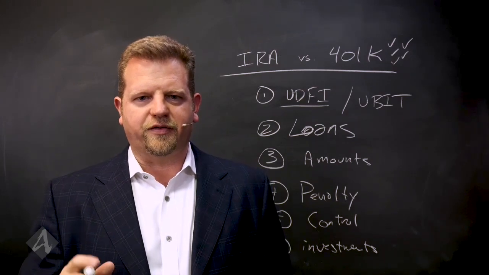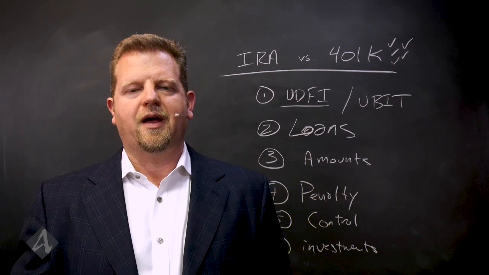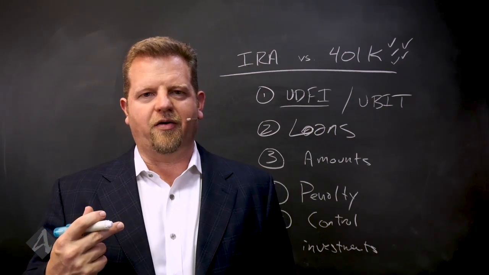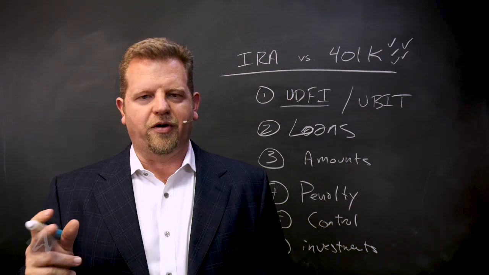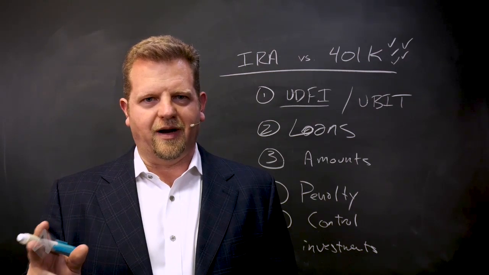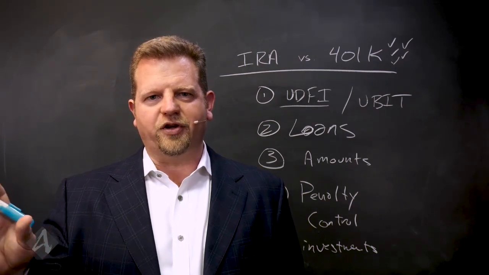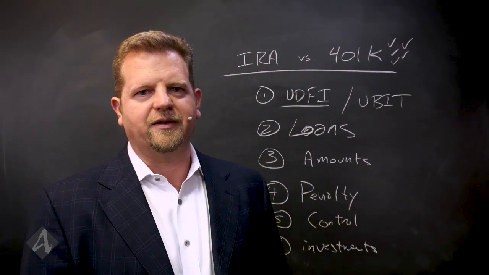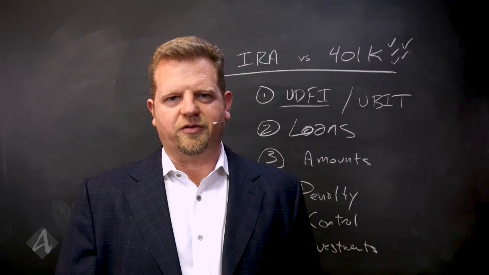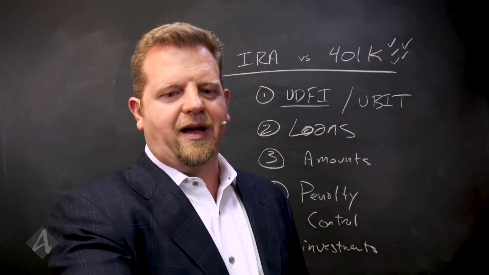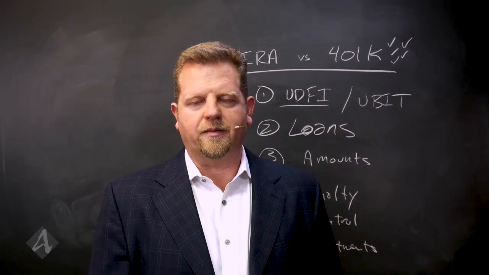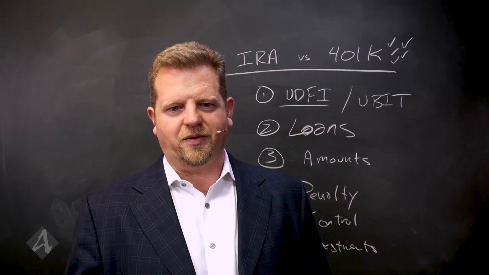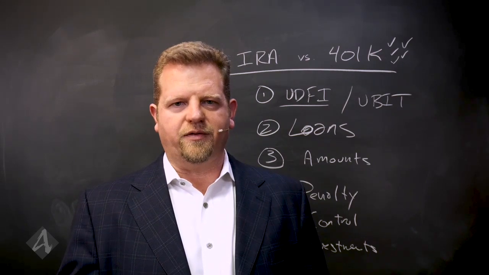Now here's a big difference when it comes to things like precious metals. I cannot take physical possession of precious metals in an IRA. If anybody ever tells you that you can, they're not being straightforward with you. It's not true. You have to use a bank or a bank equivalent. If I do a 401k, I can take actual possession of it, so it's actually much nicer. But there are restrictions on what you can and cannot take possession of. For example, I'm probably going to be doing government-issued coins if I am doing something along those lines with precious metals.